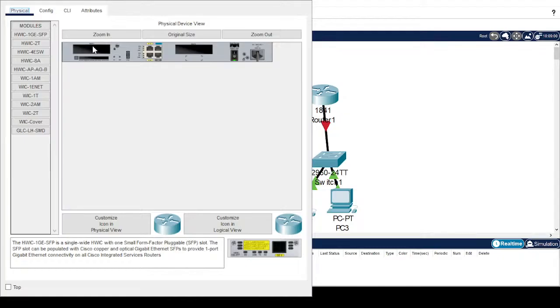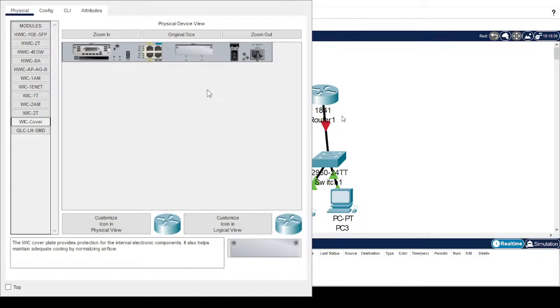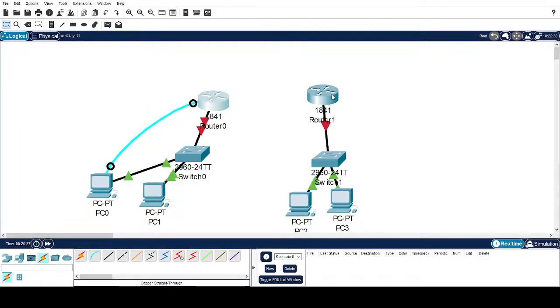So step one is switch off the router and get a module called a WIC-1T. You drag it, place it there. It can only be put there when the router is switched off. And then for this empty slot, you can put a cover. Because like any router, it's important that you don't leave the place open because dust can go there. That's for you to know in the real world. So I do this for the second one also.